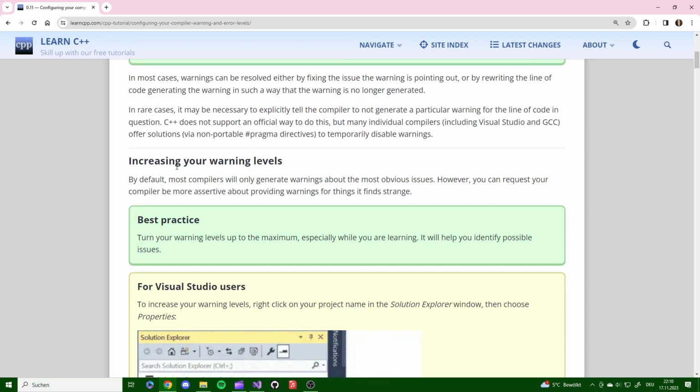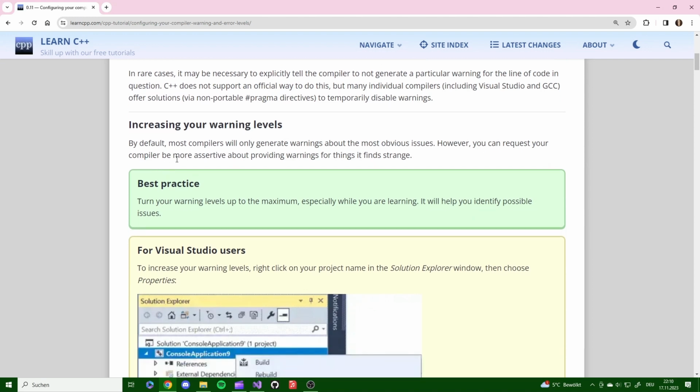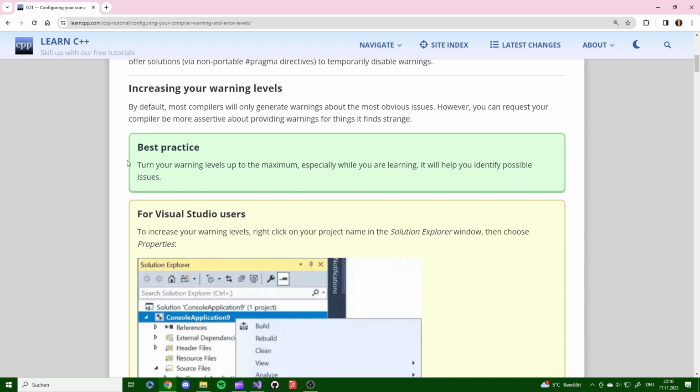And now, increasing your warning level. By default, most compilers will only generate warnings about the most obvious issues. However, you can request your compiler be more assertive about providing warnings for things it finds strange. Best practice: turn your warning levels up to the maximum, especially while you are learning.